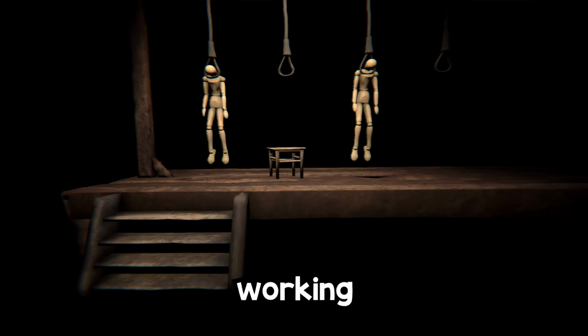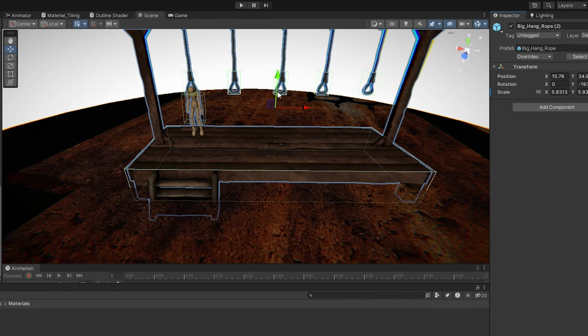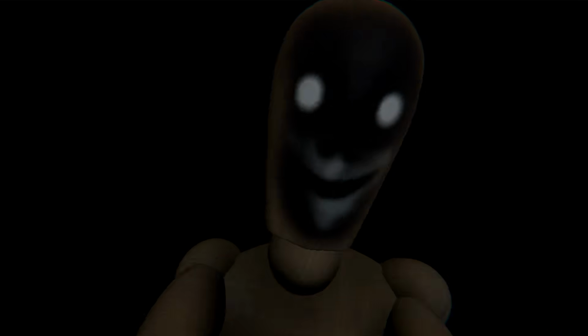Back in Unity, I started working on a death cutscene for when the stickman gets fully drawn. I added a giant sphere floating in the sky where I will add another one of these platforms and animate the cutscene. I'm still unsure if it fits in or if it breaks the immersion of the game, so let me know in the comments if I should keep it in.